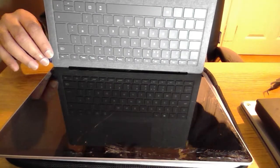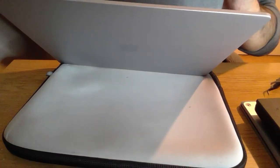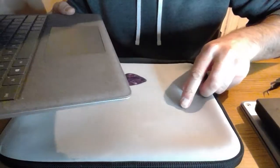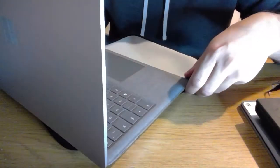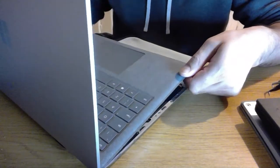I mean, given the horribleness that you have with the other laptops, being able to just run a whatever this thing is, just a pick around it just to release the magnets, that's just bliss. So this is another one of those cases where there's probably better videos out there with better equipment that have shown this, but great. I'm really trying to keep an eye on the glass because it's shards of glass and the Alcantara will scratch. I think it's just a bit more, just a bit of force, but there you go.